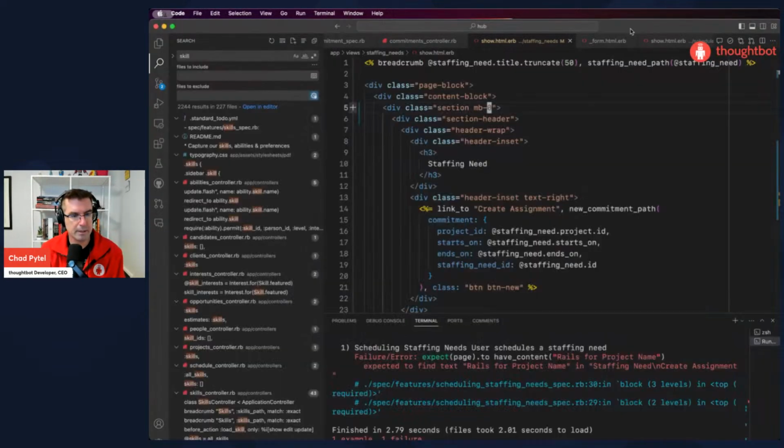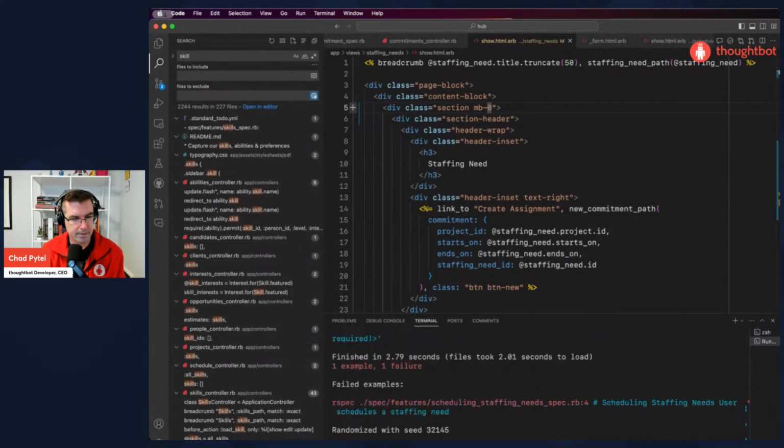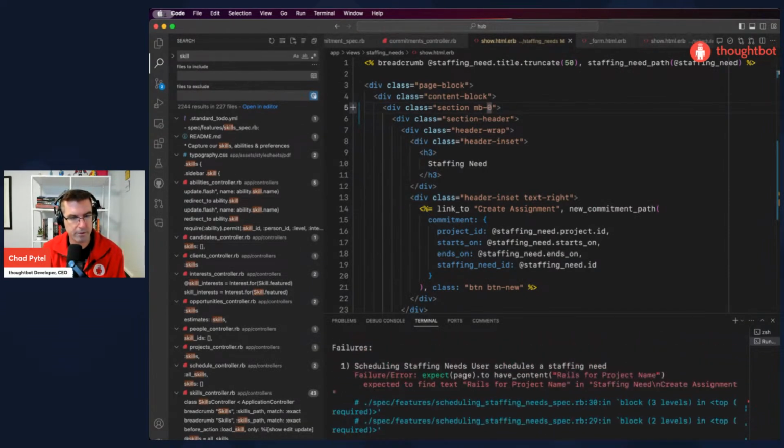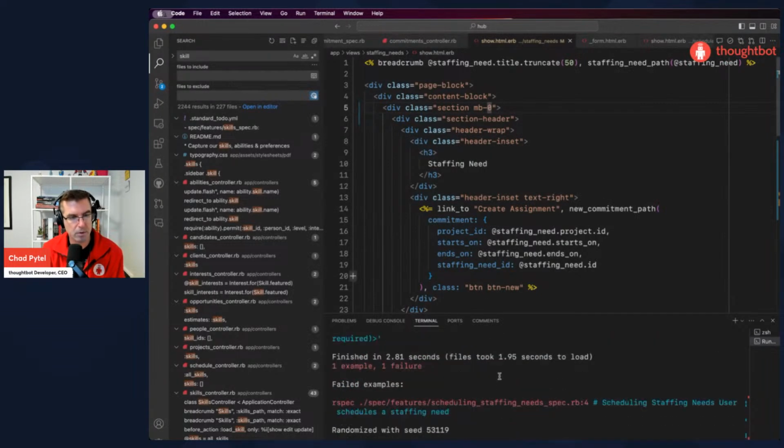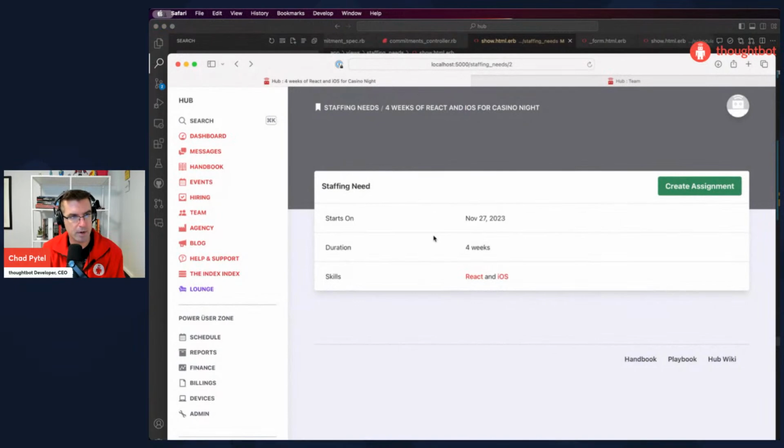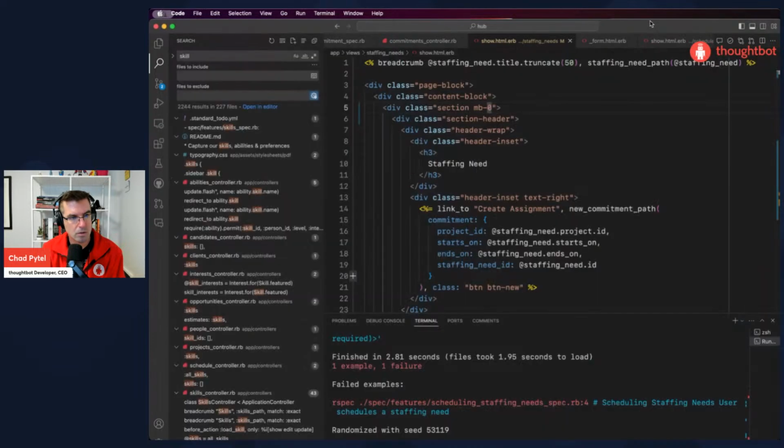So now I believe the spec is going to pass. No, it's looking for Rails for project name, and we ended up breaking it down into a table. We also forgot to put the project name. So let's change our spec.